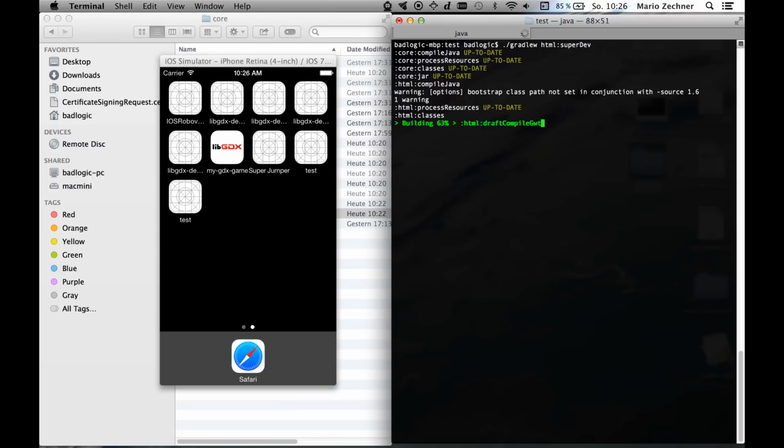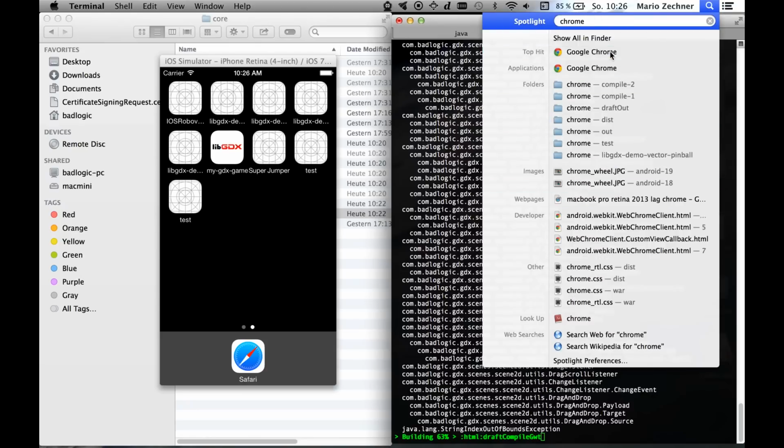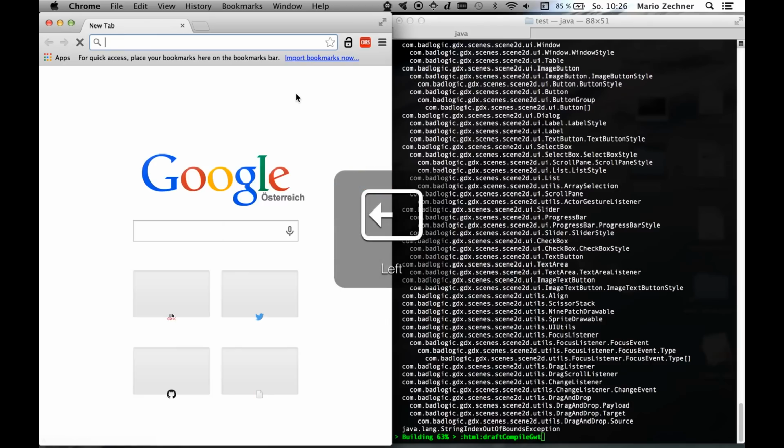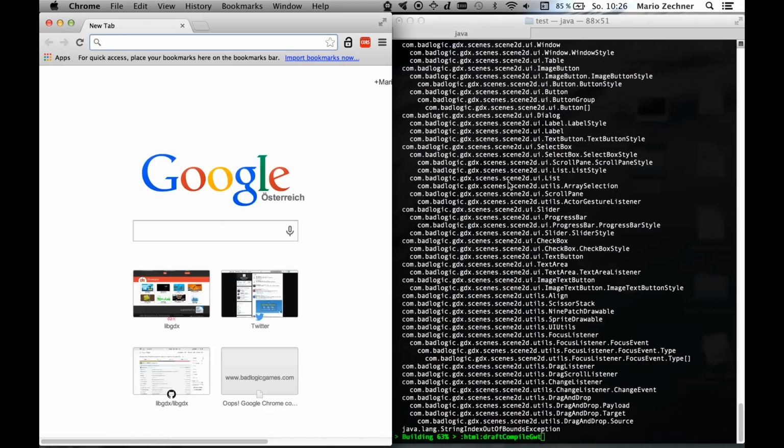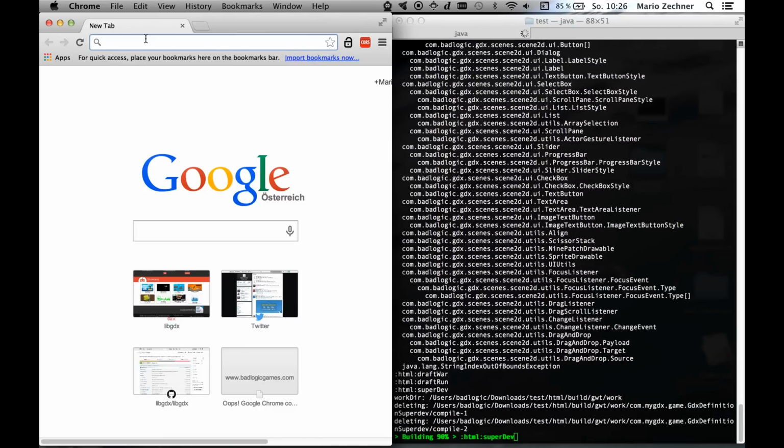And if all of that is compiled, it will actually start up a server, which will serve your static assets, the JavaScript and HTML and image files. So you can test it locally in your browser, which we're going to open up here. And it will start up a second server, which actually allows you to click a little button here in the browser and recompile your code. That is actually pretty neat. And we're going to see how that works in a minute.